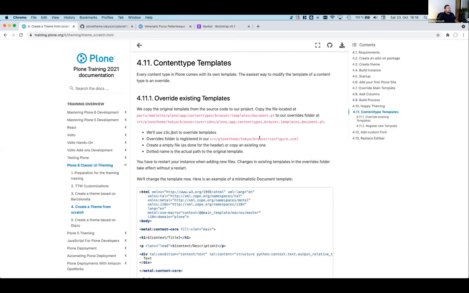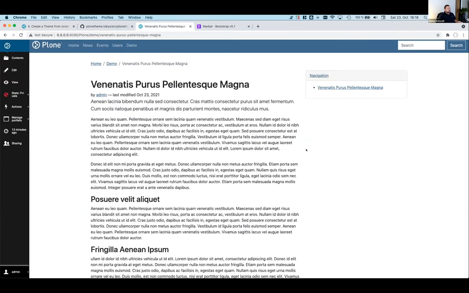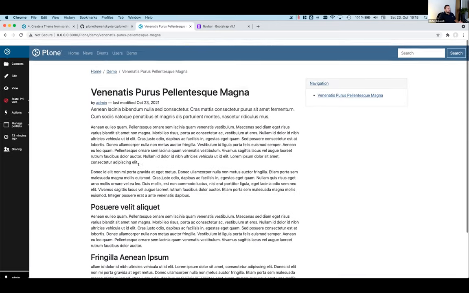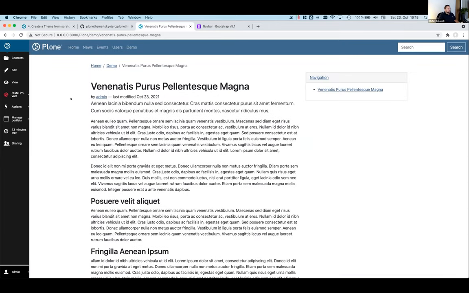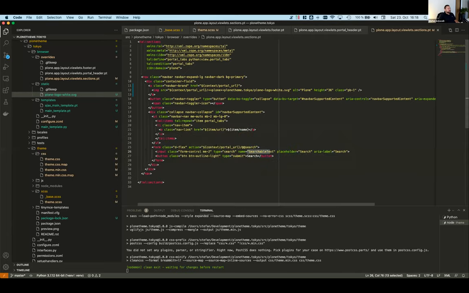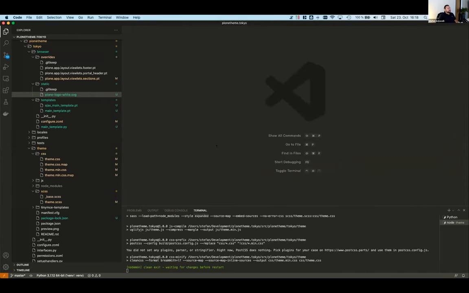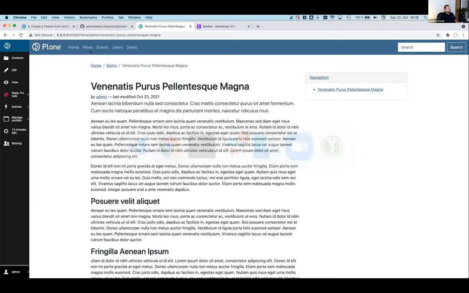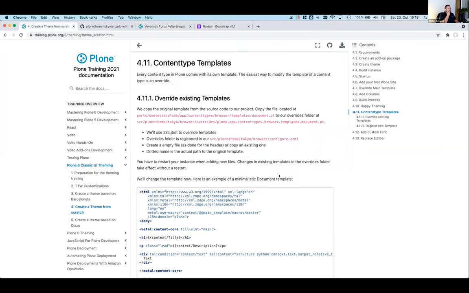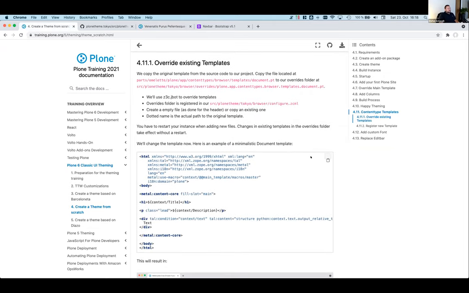Next is content type template. I think this looks pretty clean, but there is still stuff maybe I don't want to have or I want to change somehow. I have this byline here and I don't know exactly where this template is from. Maybe you want to touch it. So I clean up my editor a little bit for the next step.